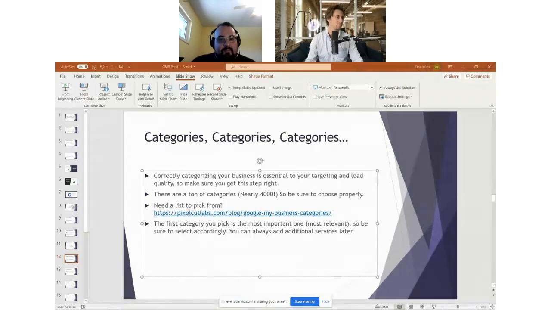You can find a ton of different things that might fit your business, but pick the one that's most relevant to you. For example, with the carpet cleaning guy, our default category is going to be carpet cleaning. If you're a personal injury attorney, don't pick attorney, pick personal injury attorney. Then you can go into slip and fall, accidents, DUI, whatever. All of those different subtopics are categories that Google has. You can go through those and add them, but the main one is always the most important. So whatever you normally say to people when you meet them, like, I'm a shop owner, I'm a roofer, I'm the marketing agency, make sure that's the category you pick to start. Then you can get more granular with the second, third, fourth, and fifth categories.